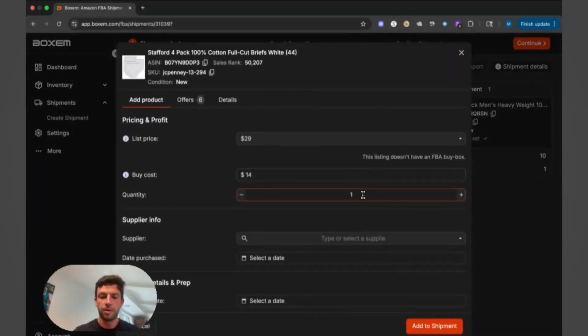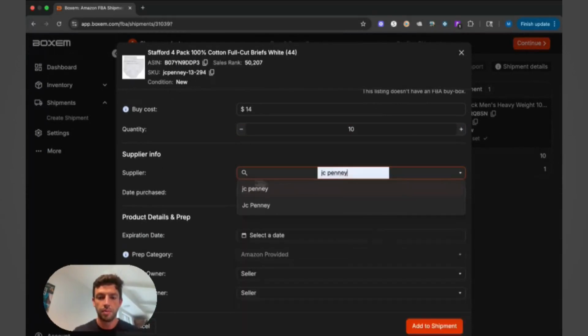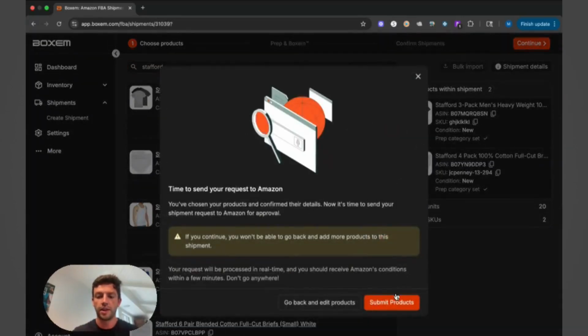Then we'll go ahead and do the same thing with these guys as well. Make sure all those details are in there, nice and easy. Boom, go ahead and add those in. Expiration date we don't need. If it was required, we would have to add that in right there. And now we just want to go ahead and send this in here and hit submit product. It'll be a minute or two, but so far we're about a minute and 43 seconds into this actual shipment in terms of the stuff we actually do. Sometimes submitting the data off to Amazon can take a minute or two, so I'll keep you updated on the total time, but we're going to go ahead and skip to step 2.